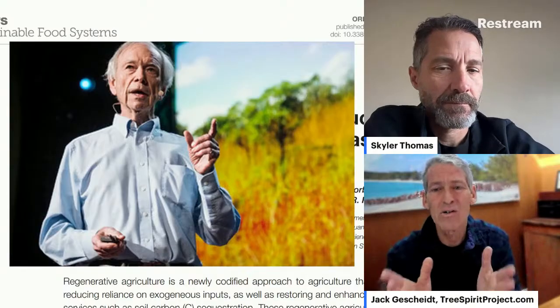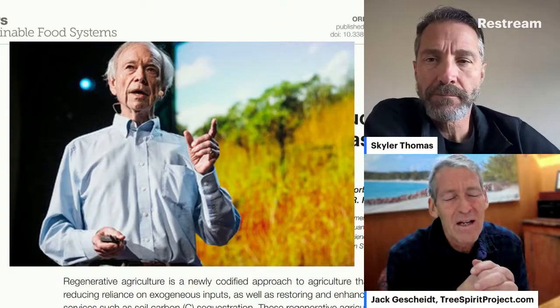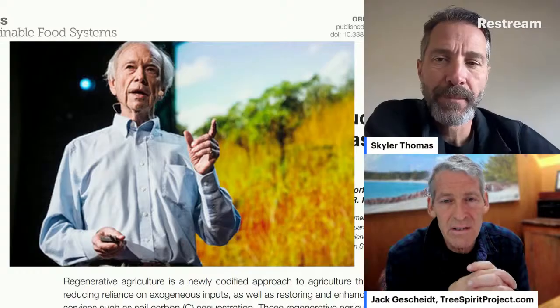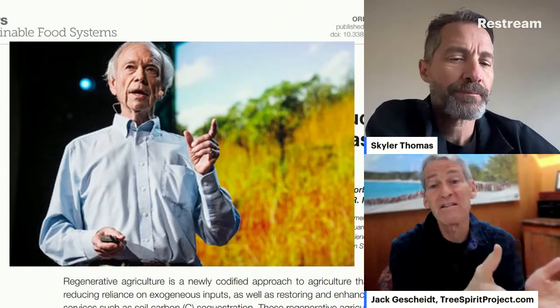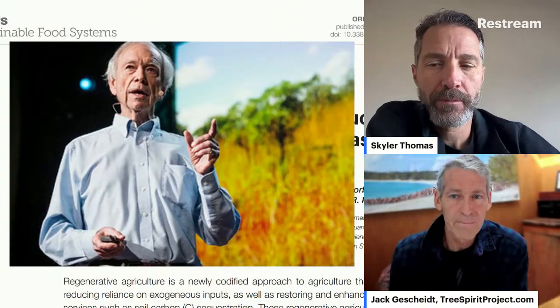Well, that's not a closed loop. Fine, go do that. But Mike goes into the detail of showing how even the so-called studies and tests are not what they say they are. They're bogus. They're bringing in inputs, and then they take the animals out anyway. So it's not a closed system. It's an extractive industry again. Right.